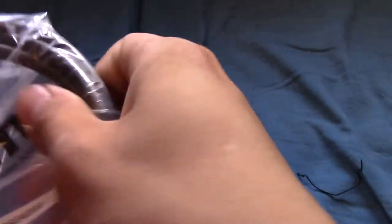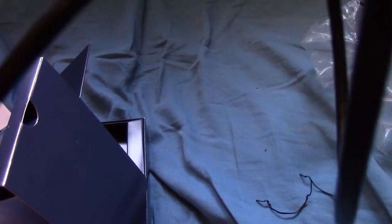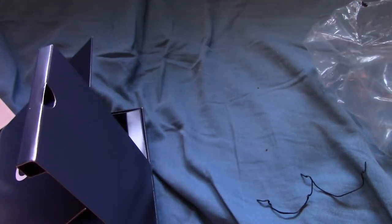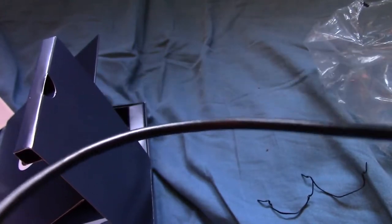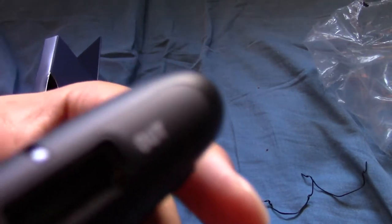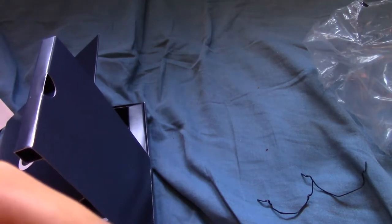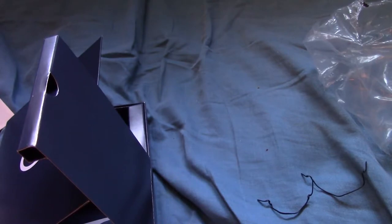What else do they have in the box? I think they give you an HDMI cable, which I think is this. Looks like about two feet long. Here's the HDMI on one side, HDMI on the other. It looks like it's two, maybe two and a half or three feet — I'm just guessing the length of the cord. But there's that. We can use it as another HDMI cable, which is kind of nice. So HDMI — it just goes in the HDMI out right here, nice and snug.